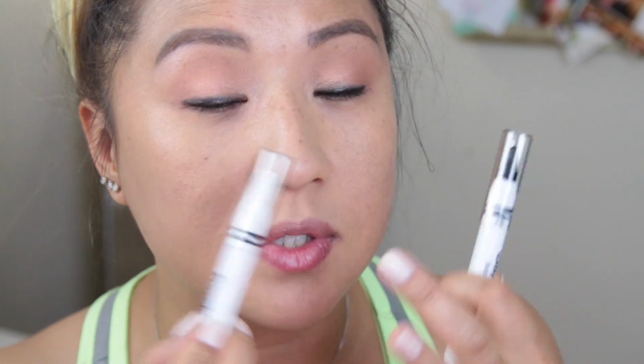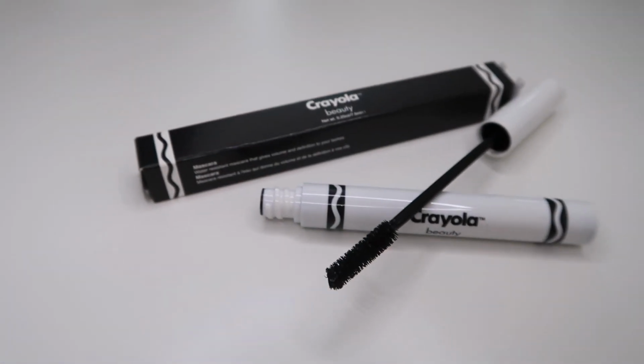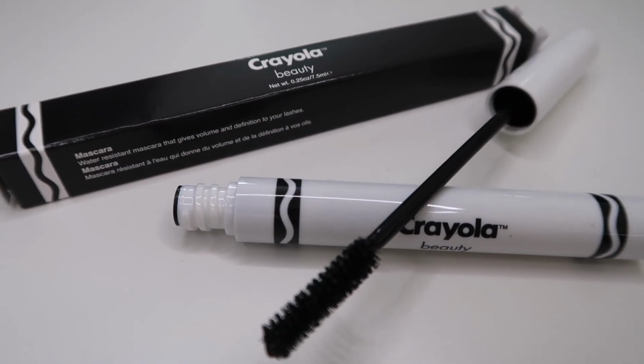I can see myself using these as a jumbo stick to kind of use as a base if I really want a color to pop, or a color that is darker that I want to make stand out as well. So far, I don't really like either of those palettes of the pencils, but we're gonna move on and I'm gonna use this mascara, and this is just a regular black mascara.